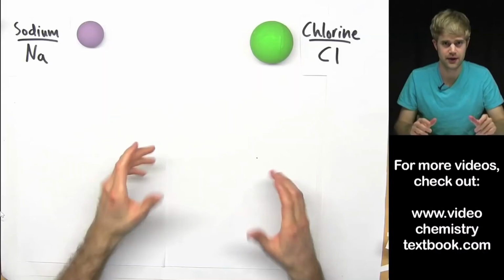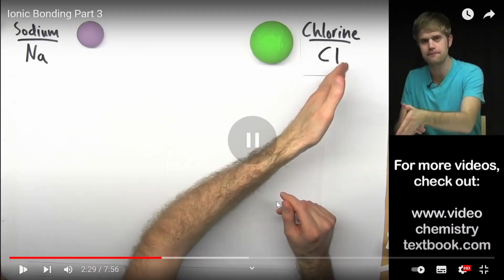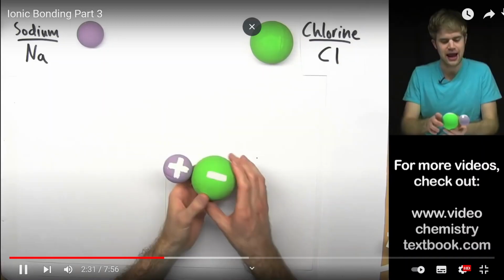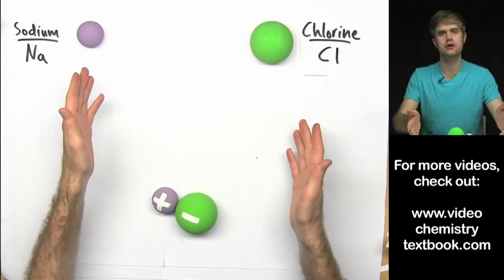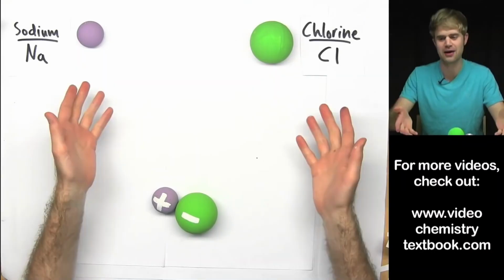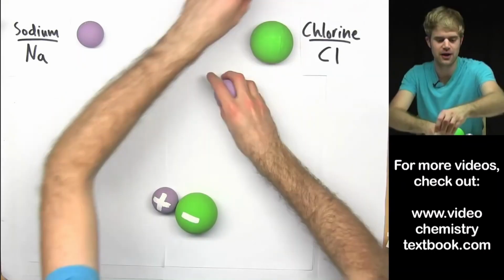So we've got sodium here, we got chlorine here. And we've talked about how they get opposite charges and they end up sticking together, forming a shape kind of like this. But so far, we've only talked about two atoms, one of each. In nature, rarely would we find just two atoms. Usually, there are going to be a lot more than two atoms that want to exchange electrons and combine together. So what happens when we have a bunch of atoms that could all do ionic bonding?